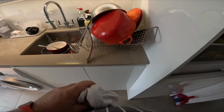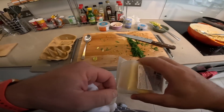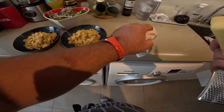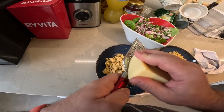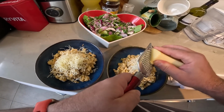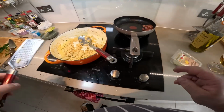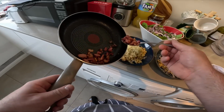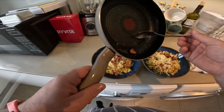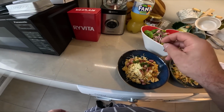Alright. Next up, what's missing? Smoked cheese, of course. Let's add some smoked cheese to this. And a bit of smoked lardons, which is not traditional, but I like it. Okay, a bit more parsley for presentation purposes, and there you have it.